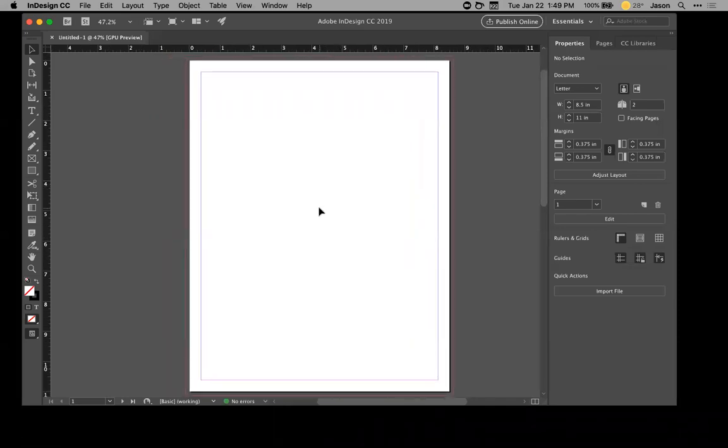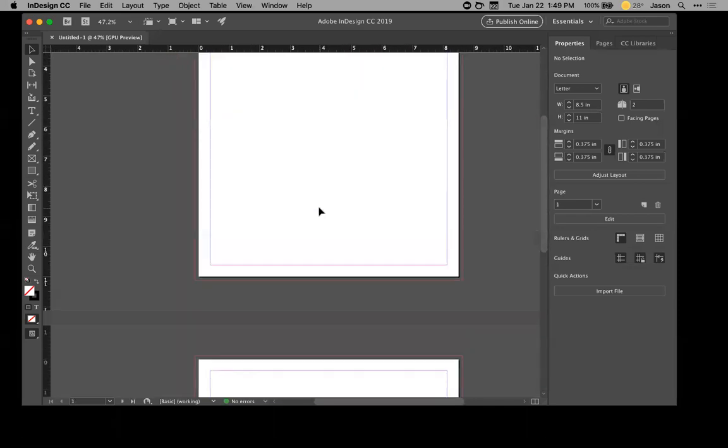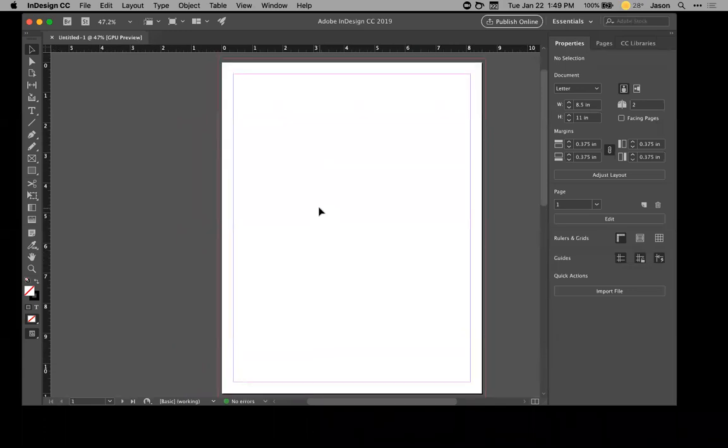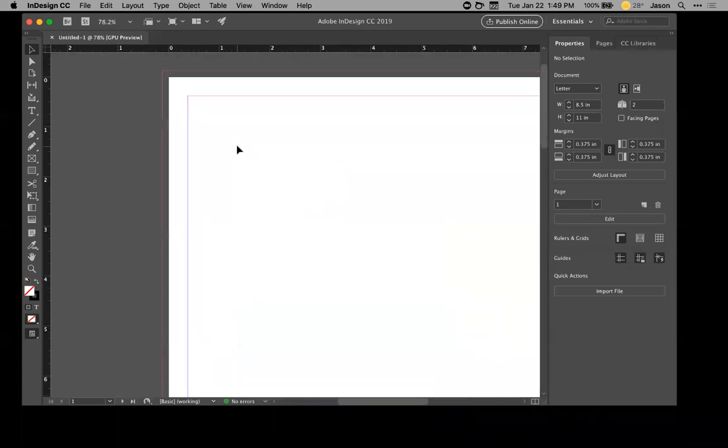So here's my document. You can see I've got 2 pages. And if we zoom in, you're going to see when you're working in InDesign, you get little guides that show constantly and just show you what you're working with. They're not part of what's going to print or export. They're just there to help you work. This little purplish one around the inside, that's my margin, right? So a margin is the white space between the edge of the paper and text generally, or images sometimes. So that's my margin line.